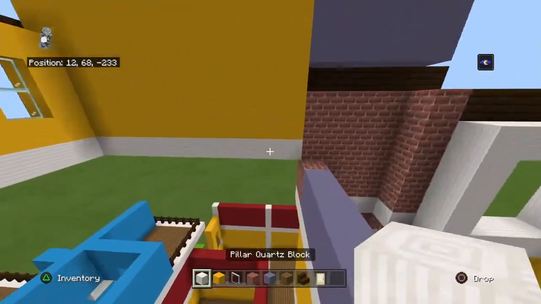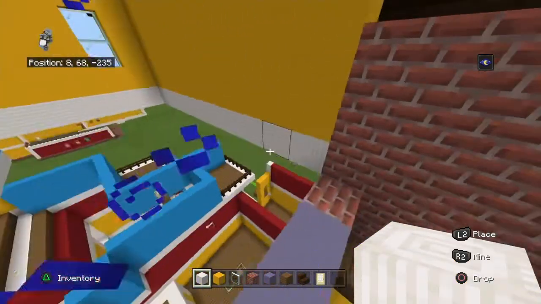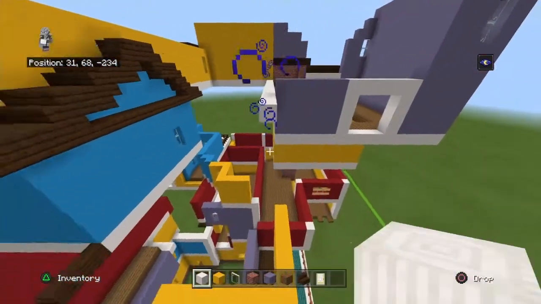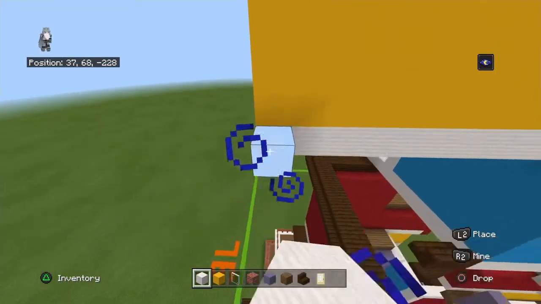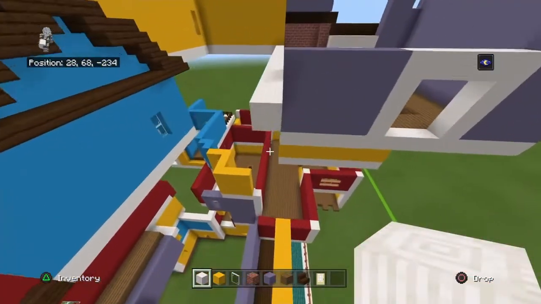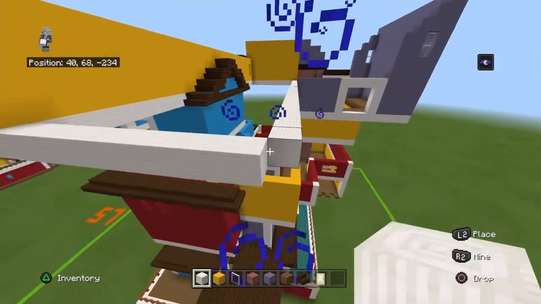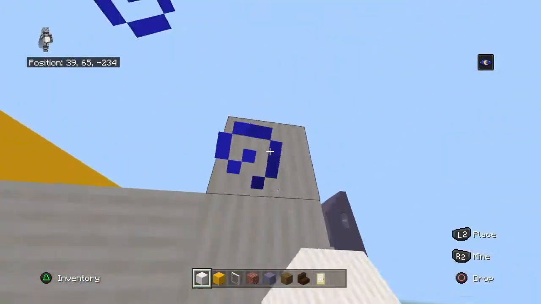Alright, come to the back here and we have this vertical pillar quartz block. See this one? You want to bring it forward with pillar quartz blocks until. And then you also want to bring this corner one right until they meet at a point. I guess a right angle. And then again, make sure this vertical one or this corner one is vertical.